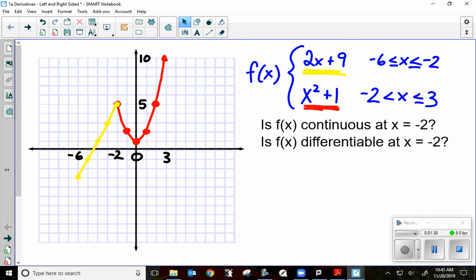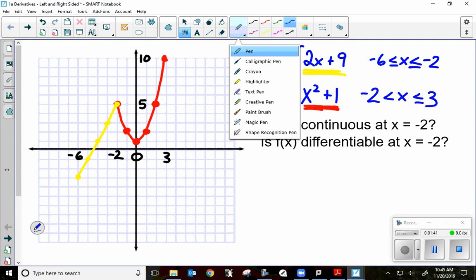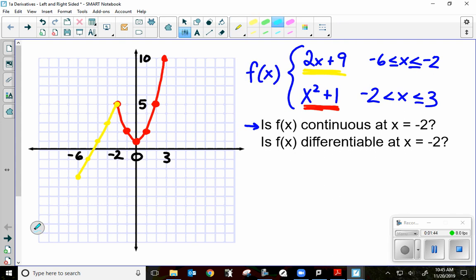First of all, this unit deals with continuity, so let's answer this first question here. Is f of x continuous at x equals -2? Okay, so the first thing I want to do is locate where -2 is. That is right here, okay? So that means any place my graph approaches -2, because in order for something to be continuous, the limit at -2 has to actually equal what the value of f of -2 is, okay? So let me write that down, what I just said.